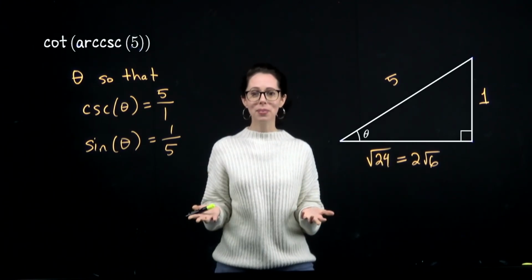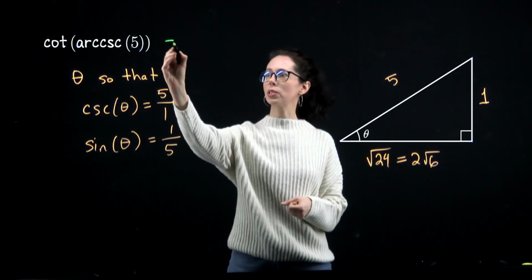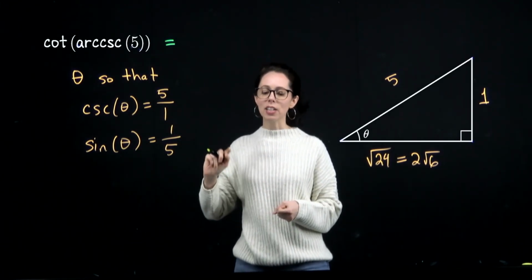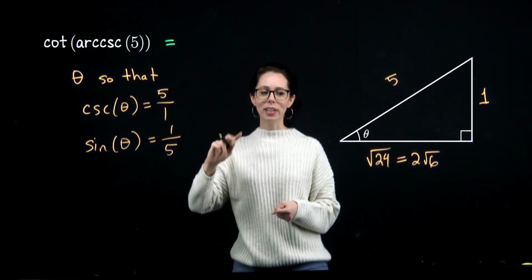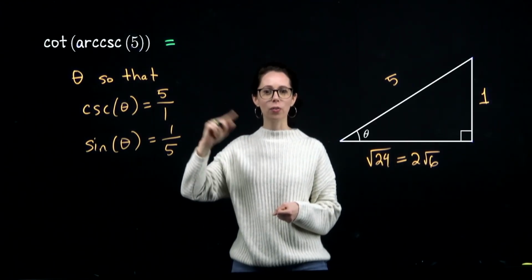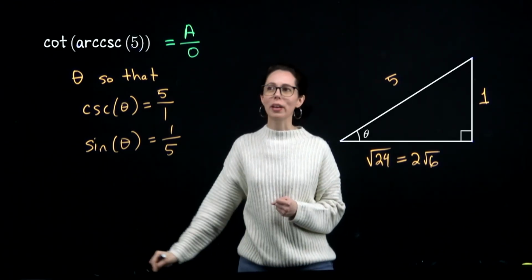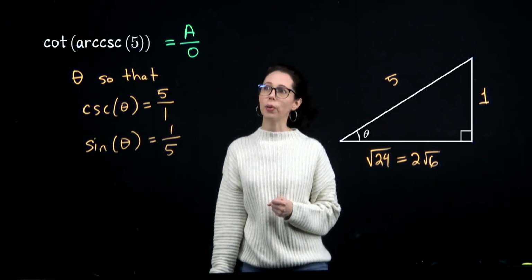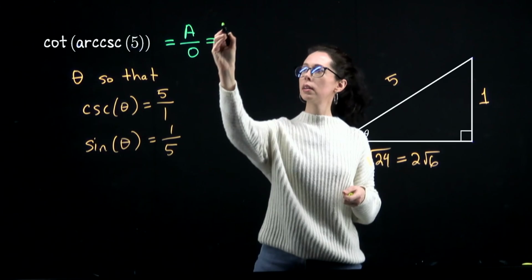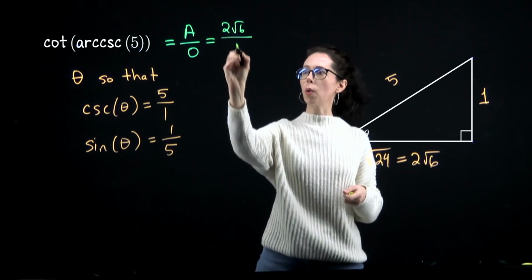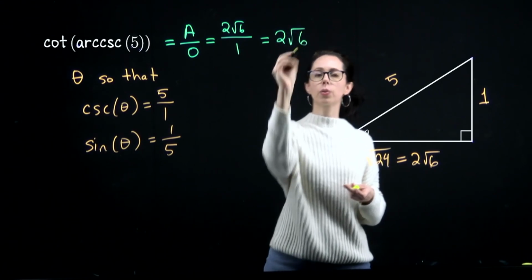And now we are ready. So cotangent is 1 over tangent. That means, maybe it's helpful to write out here that if tangent is O over A, then cotangent is A over O. Okay. I do not say the backwards direction quite as quickly as the forwards direction, but that's what we're looking for. Adjacent over opposite is 2 square root of 6 over 1. That's the ratio of sides, but it might be simpler to write that as 2 square root of 6.